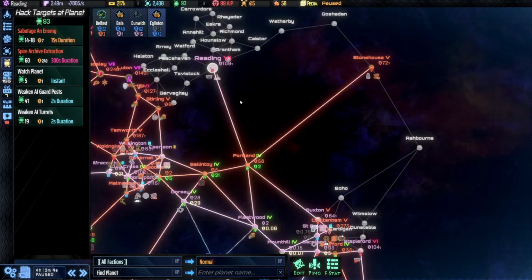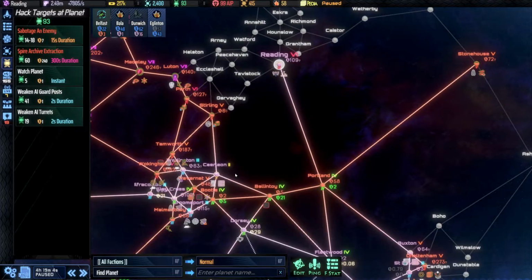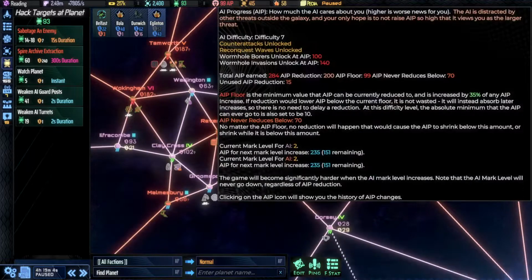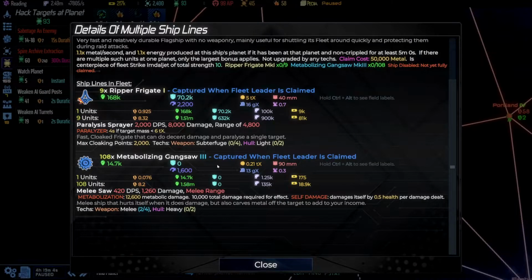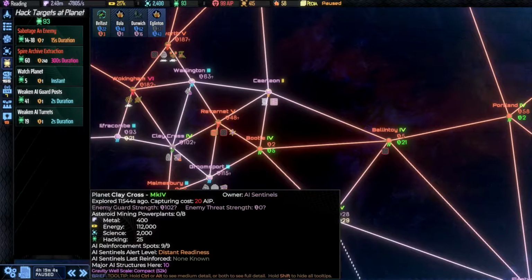Okay, had a little think about this, and I have decided that I'm actually going to take either Stonehouse over here, which has this fleet, which has a bunch of Mark 1 stuff in it. It's not super interesting. Or Claycross over here, which has an orbital ion cannon, which I may decide to hack and steal, but I'll probably just kill. And it has metabolizing gang saws, 108 of them, which would be fairly significant for us because they would come in at Mark 3 because we have the melee upgrades. So we could take that, Claycross.